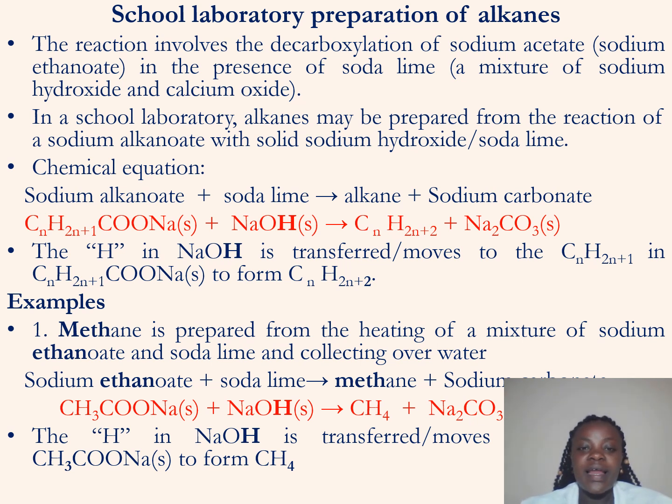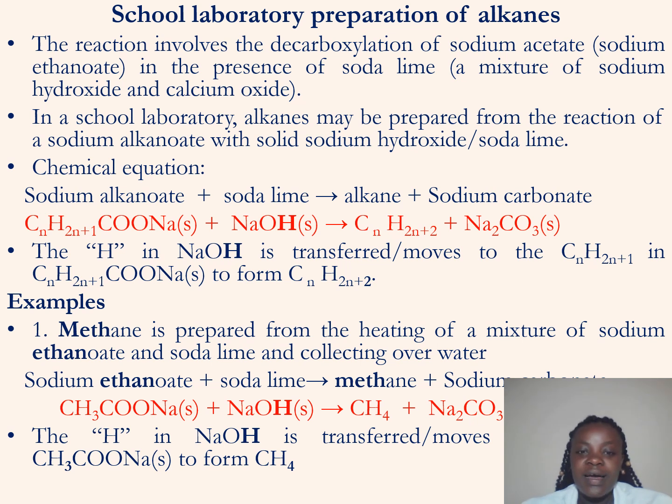So in the school lab, we prepare alkanes by the reaction that involves what we call decarboxylation of sodium acetate. Sodium acetate is the other name of sodium ethanoate. And we do this in presence of soda lime. Soda lime is a mixture of sodium hydroxide and calcium oxide, sodium hydroxide having the largest percentage.